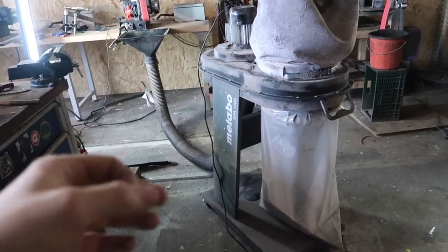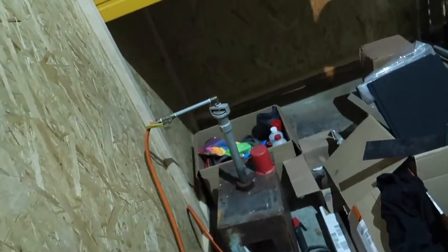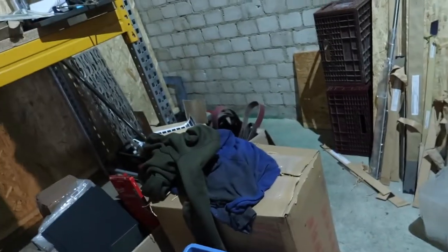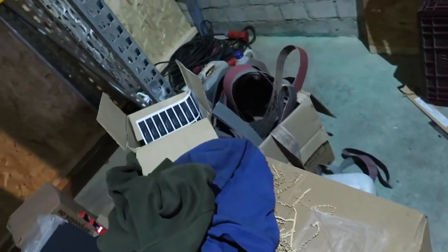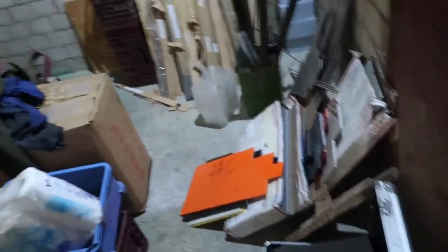I still have a small room here — turning on the light — this is just a storage room. Here's my old forge, some Kydex, some steel, some G10, tools, and packing stuff. Some packets and packaging, belts and cables. I'll probably clean it up and add some stuff because I may want to put my Rockwell testing machine in here so it doesn't get too dusty.